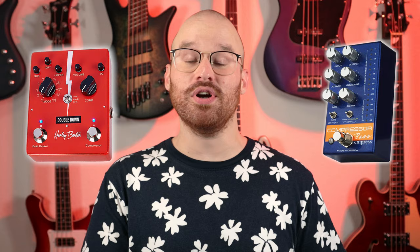The great thing about compressor pedals today is that there are a ton of options out there, especially for us bass players. No matter if you're on a budget or if you're willing to spend as much money as possible for a compressor pedal so you can control every single aspect of that compression, you're good to go. There are four main controls when it comes to a compressor pedal: threshold, ratio, attack, and release. No matter the model of compressor pedal you're looking at, they might not have that specific name, but there's something on there that does one of these four things, if not two or three at the same time.